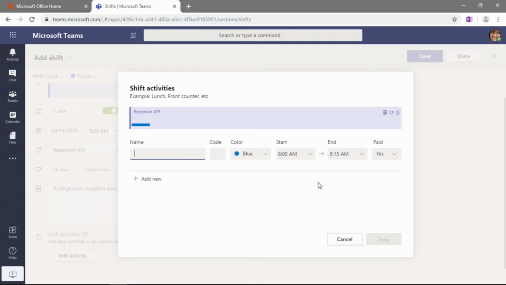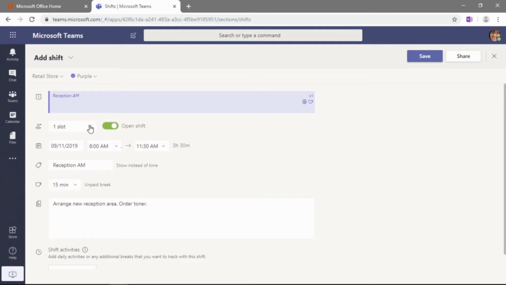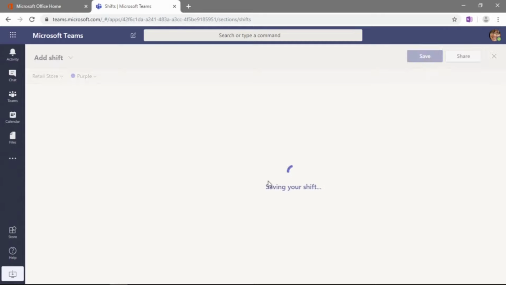again, color code them, give them a certain code that means something to your business or to payroll. We can designate if this is a paid task, paid activity, for example, but you can even go and put your breaks in here if you do want to be that rigid, and set the schedules in that manner. But for the purpose of the demo here today, let's just leave that as it is for now. Let's go ahead though and change this to 2 slots, and we will hit save here.